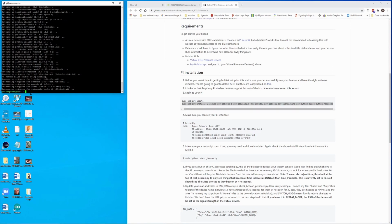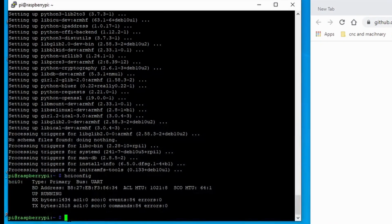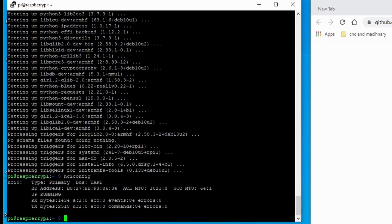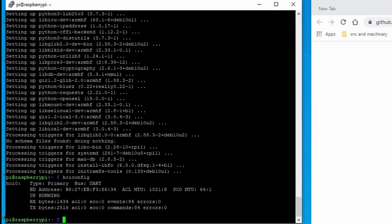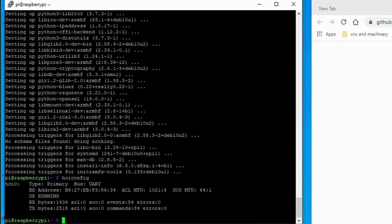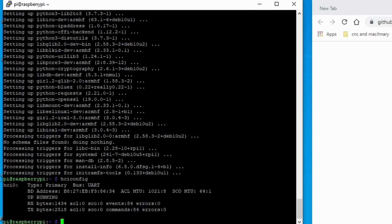So that's finished now, and the next thing we need to do is check that our Bluetooth adapter is actually working. So we just need to copy and paste this command here. Don't put the $ sign in. Right click, push return, and what you're looking for is the up and running and the information corresponding with what you've got in this window. So that's it, our Bluetooth transmitter receiver is all up and running.